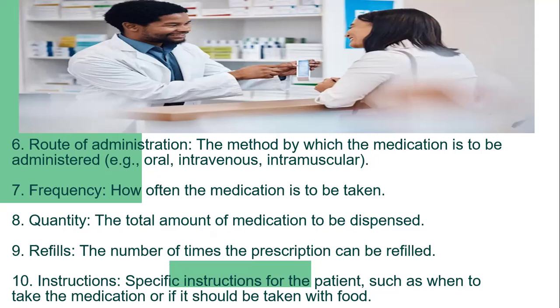Now, we have the frequency, how often the medication is supposed to be taken, and the total amount of the medication. Like we did a lot of calculations earlier today when we started. So the quantity, the amount, so that it does not exceed the dose. You must give the exact amount. Let patients not have a challenge of saying it was not enough, because it happens in most of these chemists and patent drugstores, where you have people that are not well trained. You just want to sell your drugs, and you just hire someone. The person has no knowledge, does not have the right training.